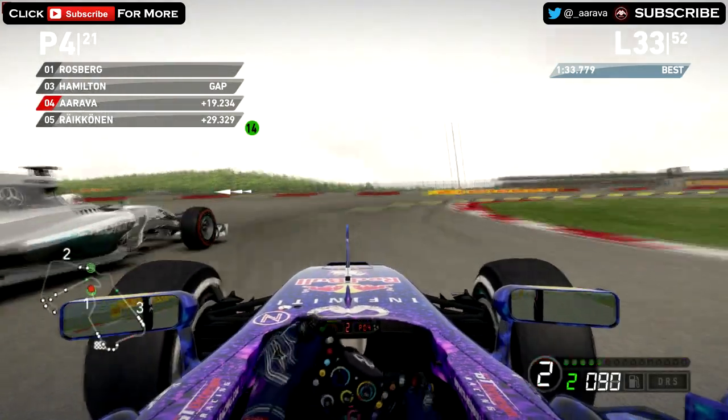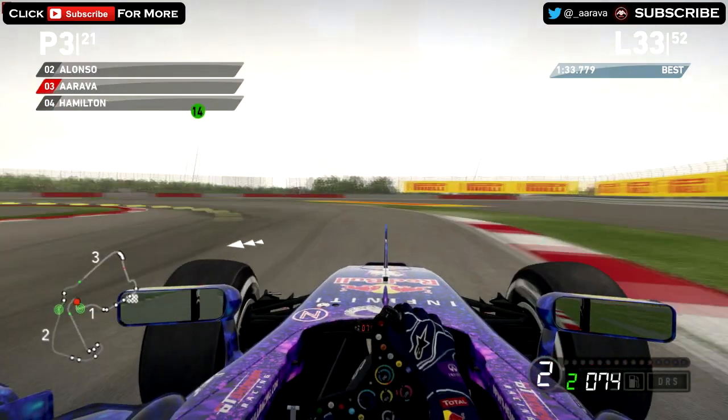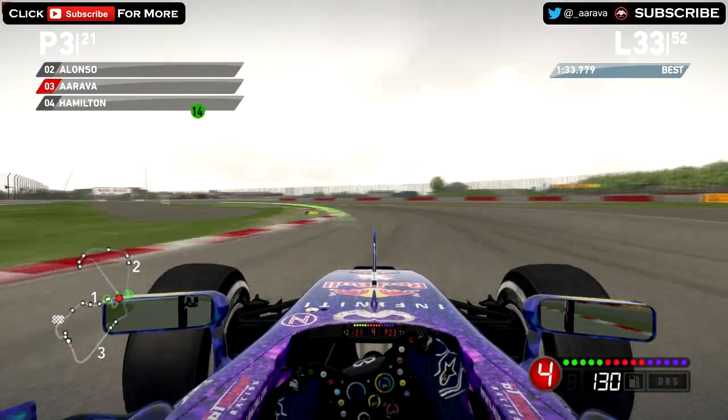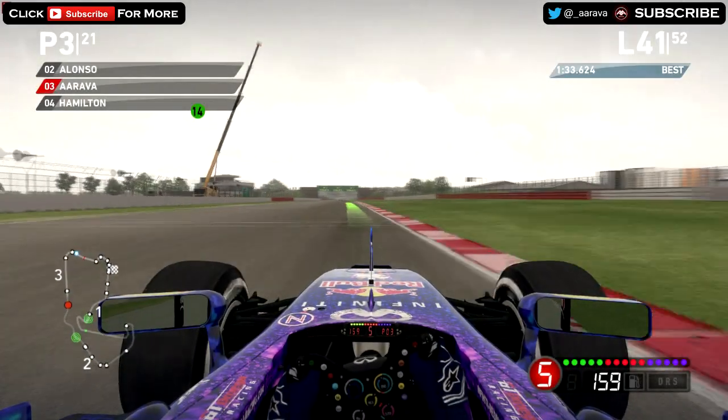He's on the prime tyres, he's going to be very slow with cold tyres. Can we squeeze him out? Yes we can, and we're up to P3 there. And we've got Hamilton just as he exits the pits. Brilliant stuff there. Great work by my team to really strategize that, and that was brilliant. We pushed hard on the outlaps, and that was really great.